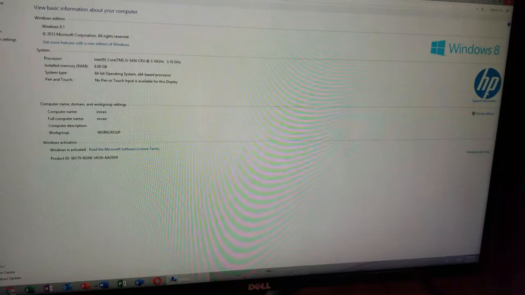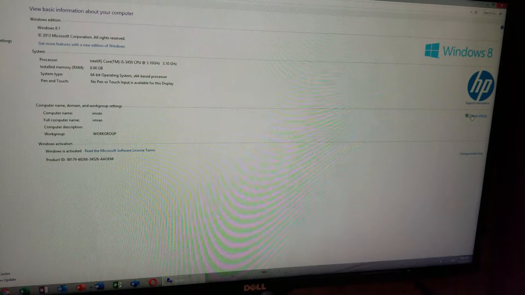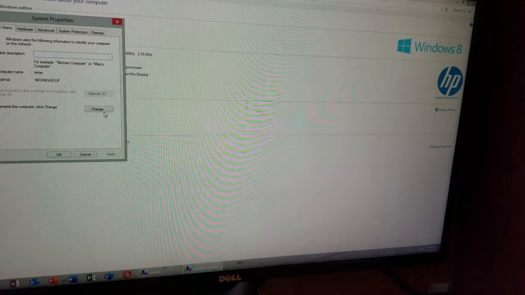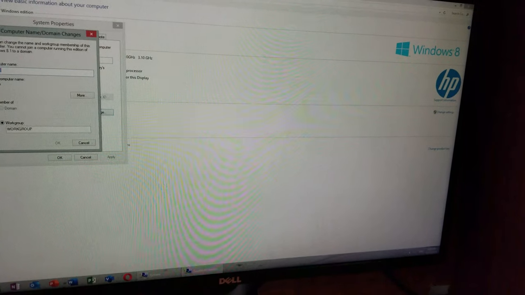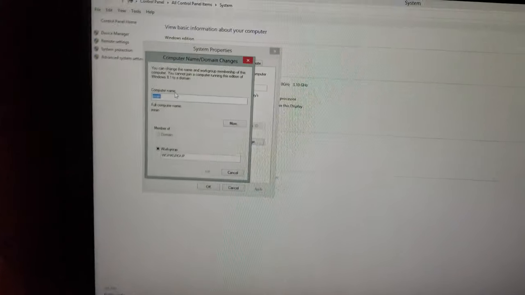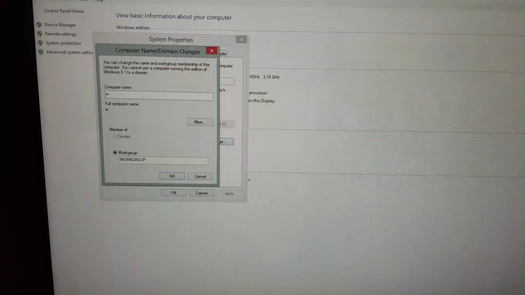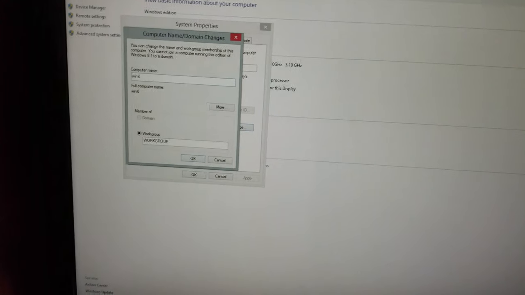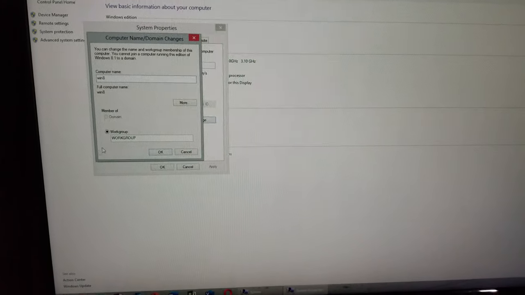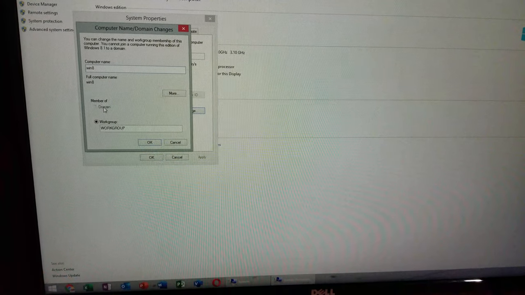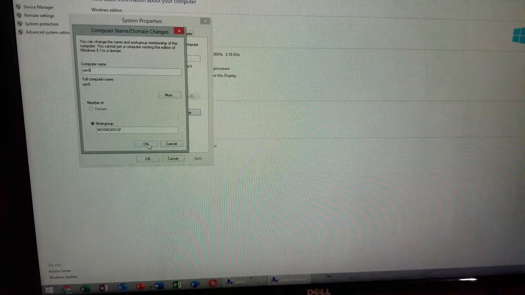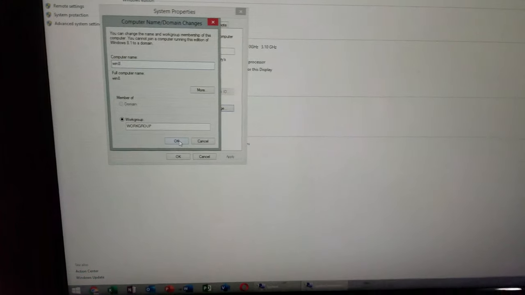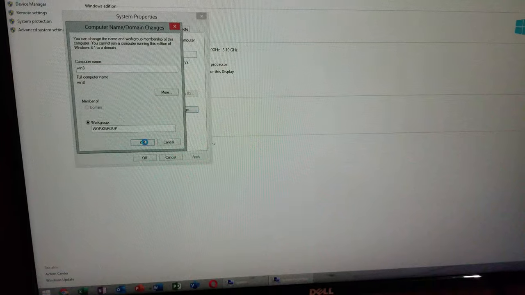For change, we click here, right there, and we can change settings. So we don't want the computer description. We want to change it from workgroup, and I'm gonna actually change the name as well. So I'm gonna give it the name Win8, so it will be easier to remember. And it's not actually allowing me to go to member of domain. That's weird. Is it the wrong machine? I mean, in terms of licensing.